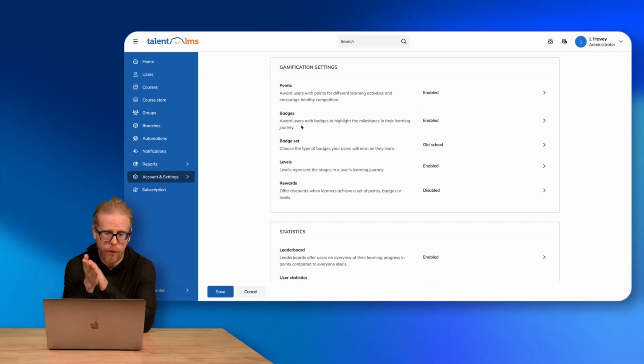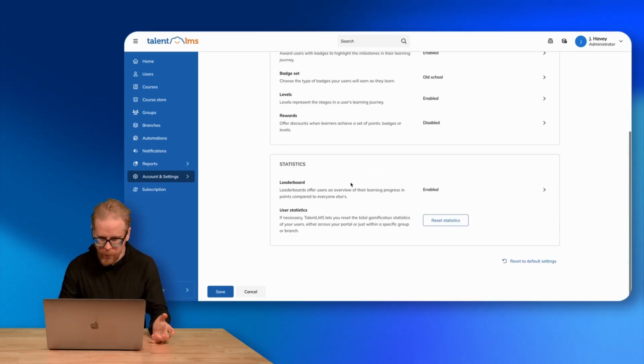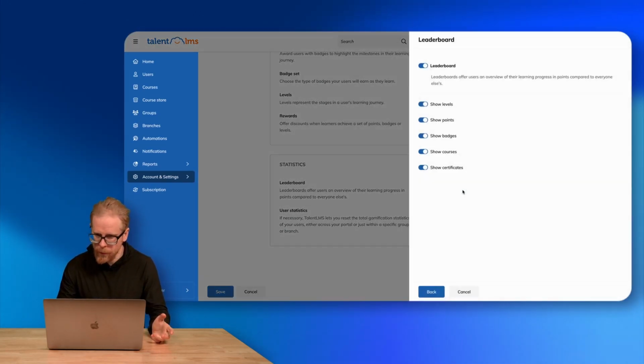They also, to make people take this seriously, you're going to want to reward them in real life. So you have a leaderboard. See how we have this leaderboard? And the leaderboard can show who is completing the most courses in a given year, a given quarter, a given week, a given month. And you can reward people based on who's first in those different intervals.